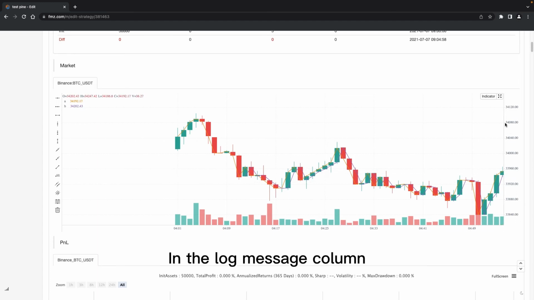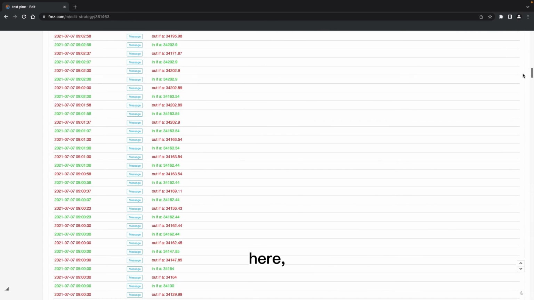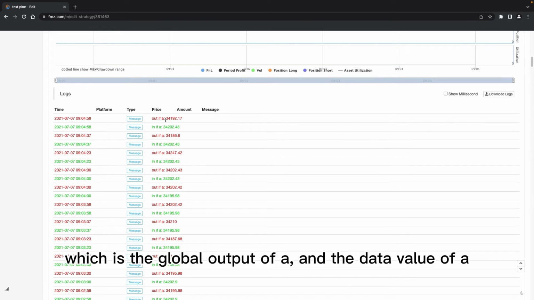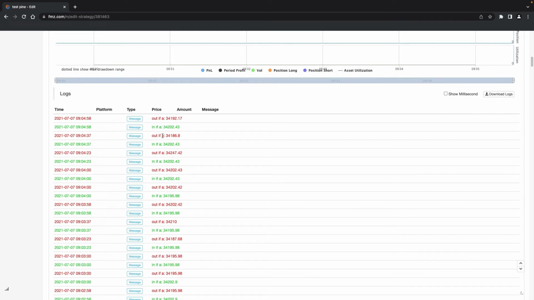In the log message column here, the global output of A and the data value of A output in the if condition are not the same.